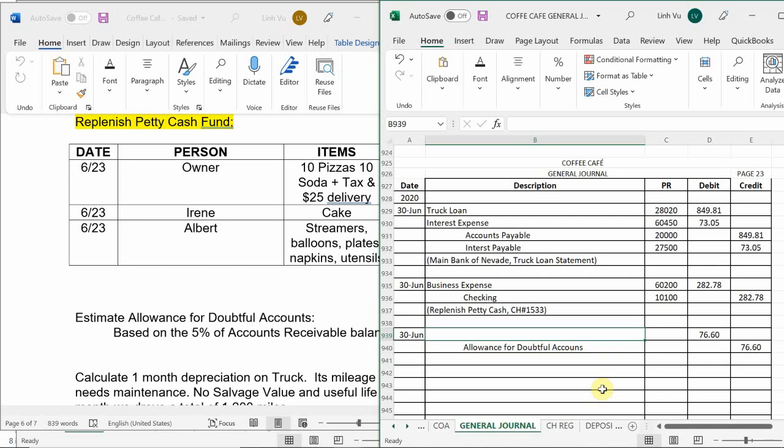We have to assume that not everybody is going to be 100%. You can't trust people when it comes to letting them borrow money, right? It's the high risk of doing business that there is a possibility that you might not get your money back. So in this case, it's an adjustment entry, right? We learned about that too, and we call this the bad debt expense.